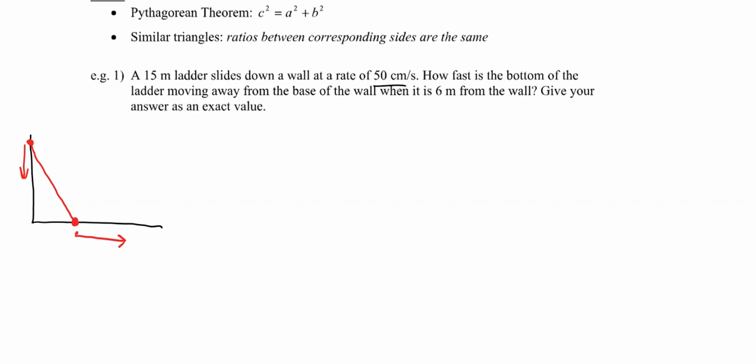So that seems like one of those things like in the last lesson, where we want to take the derivative first and then put the 6 in. That's what we're after here. The idea will be similar. So let's give these things some variables. Up and down, let's call this y, and let's call this x. We also know the length of the ladder, so we really know the hypotenuse of that right angle triangle.